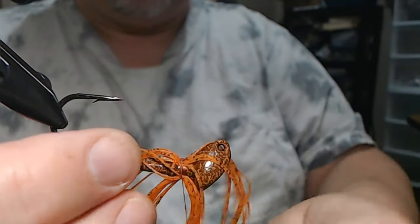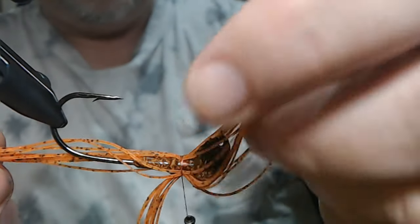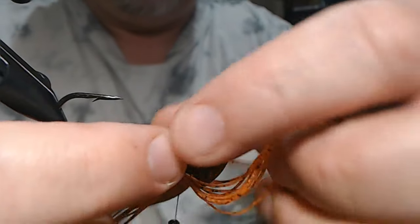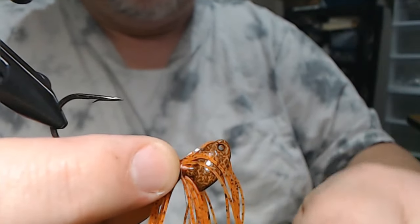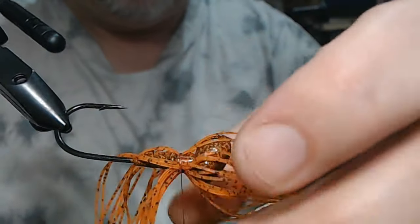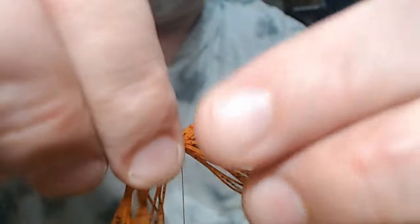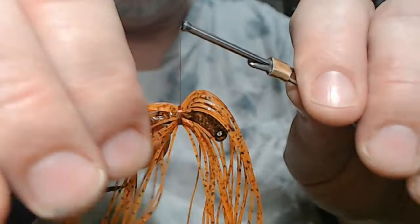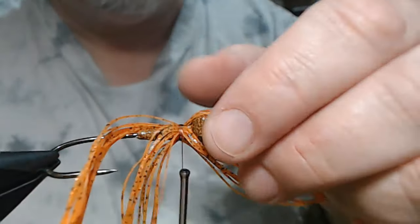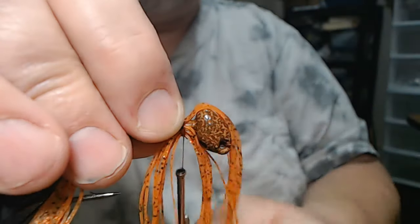Sometimes these brush jigs get finicky, like when you're putting your skirt material on it. With the way the head is, you absolutely have to watch, otherwise you'll get them all tangled up if you're trying to keep them separated. Like if you're putting two different colors there, you could cause yourself a little bit of an issue. See, that's what happened here. I have to move some of that material over because it slipped down on me. And I just want to make sure that that base of silicone is pretty even.